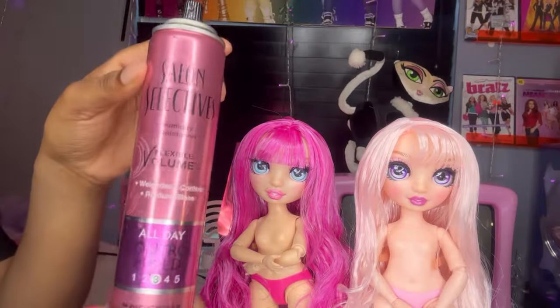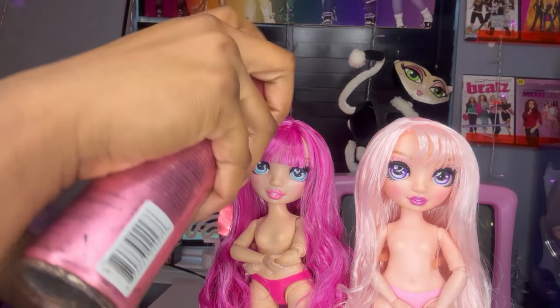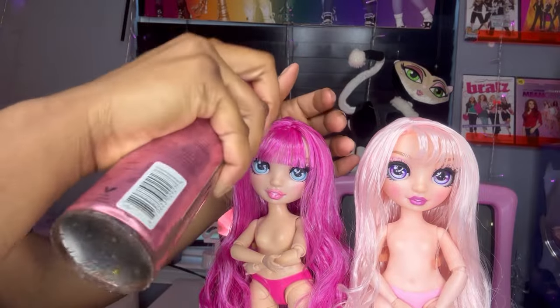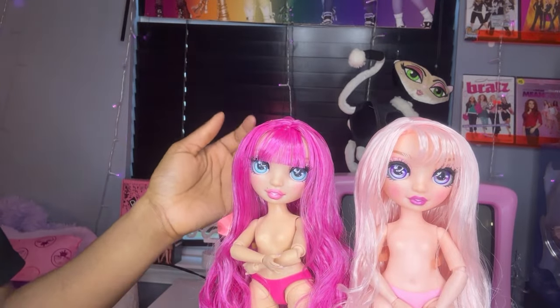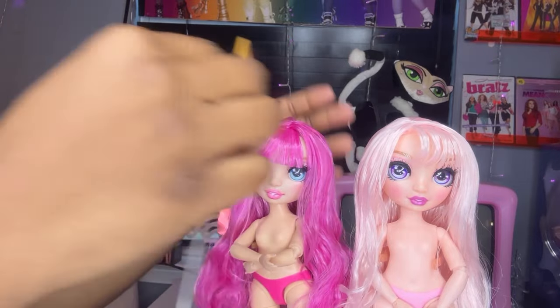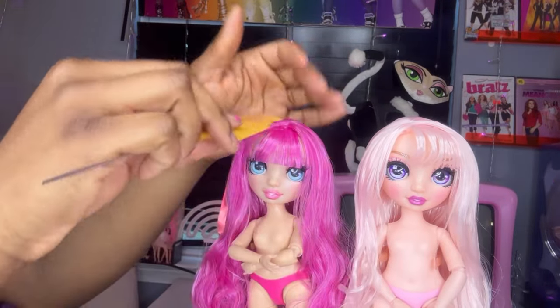Guys, don't be afraid to add a little more hairspray to calm down any flyaways, any little broken pieces of hair to make them look perfect. And this is how they both came out. This is two different bang styles, one straight across and one with a little bit of curl.